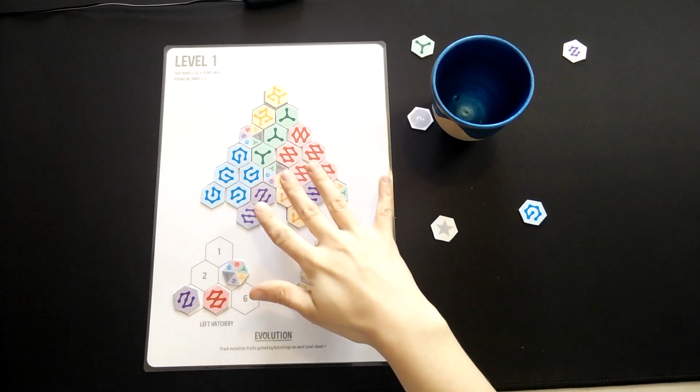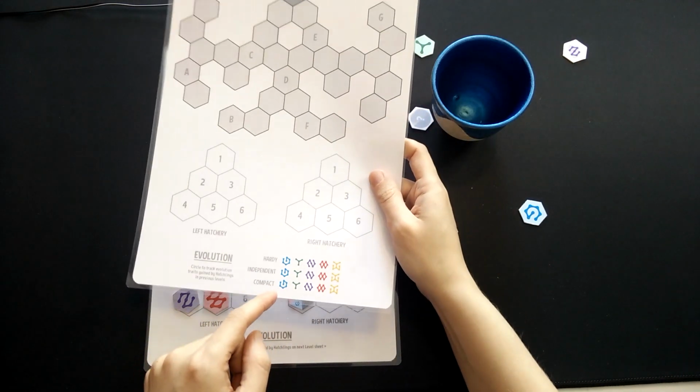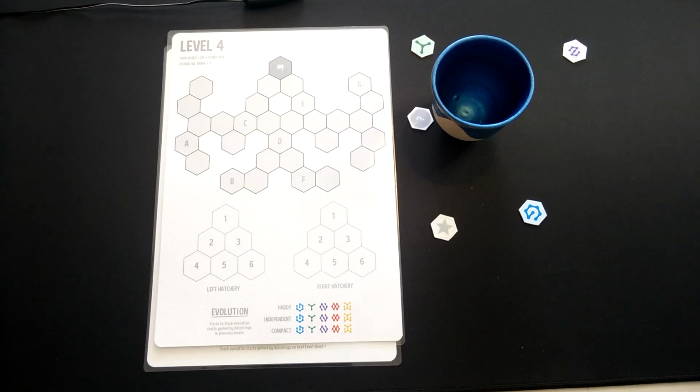So if I evolve it, that means that it gets a special ability moving forward, and I get to carry it over through the rest of the game. So, for example, if I decided to evolve blue, I would circle one of these 3 abilities that it can have. So if I decide I want it to be hardy, then in future levels, this hatchling type is immune to poison traps. Or I can make it independent, which means that the first one that I put on the map can be put on any ship hex that does not contain a circular token. So the first blue one that I put on, I can put anywhere.